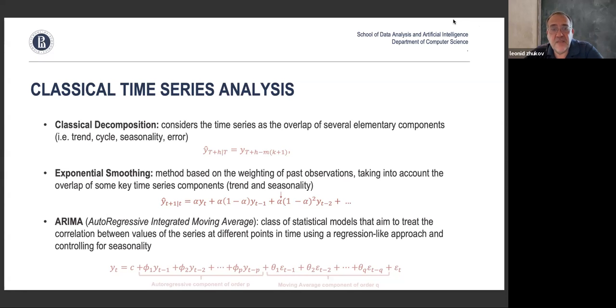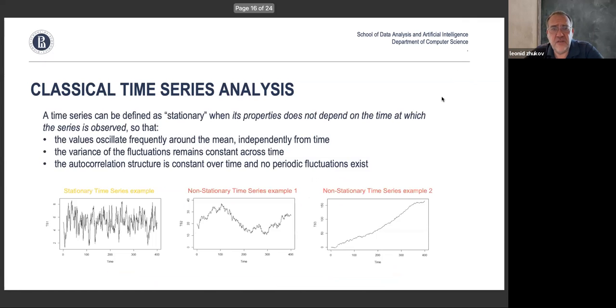Most of the time, again, these methods are based simply on taking into account the previous value of the signal, the previous value of that variable that you want to predict, right? So again, you think about this as a sort of extrapolation of a one-dimensional signal, one-dimensional variable. Now, there is one more classical technique that I want to quickly talk about.